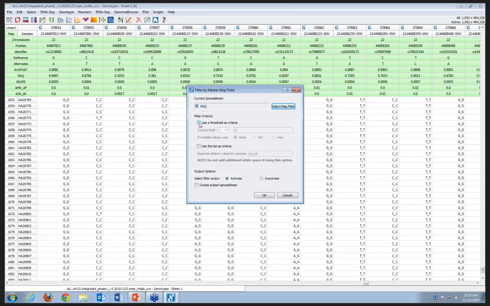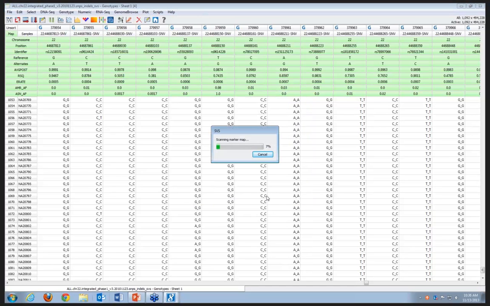And let's suppose that I want to set just a very strict threshold and only get the very, very highest quality things here. Practically at this level, you're only going to get variants that were directly sequenced as opposed to being imputed. But I'll say 0.9 R² and inactivate anything that's below that threshold. Let's go ahead and run this.